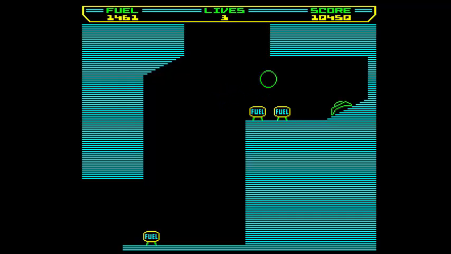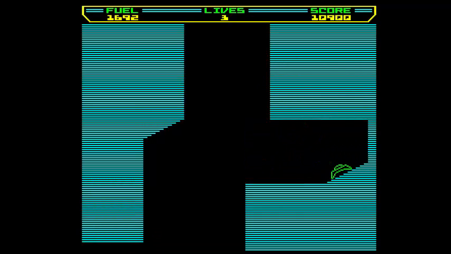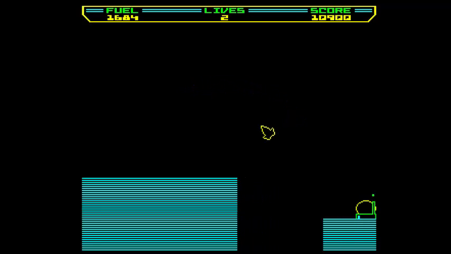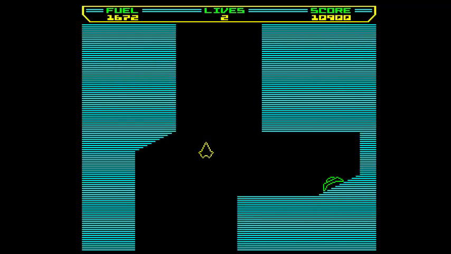Now, it's one of these things, you're using fuel to try and pick up fuel, so if you're going to spend too much time in fuel trying to pick it up, then it's pointless picking it up to begin with. Damn it. Best thing to do is not what I've just done there. The best thing to do is go right in and take out the little gun placements.